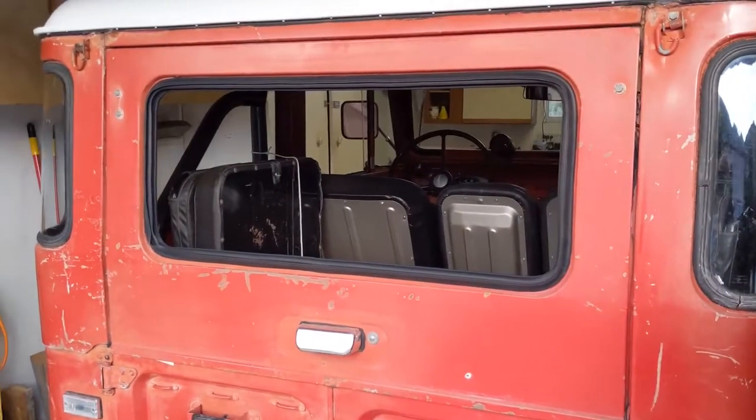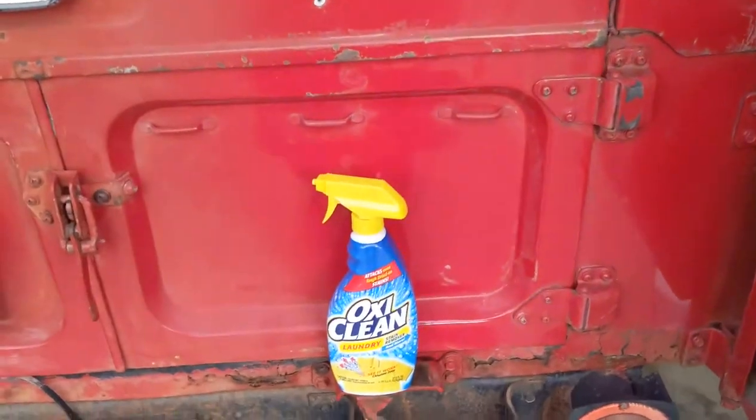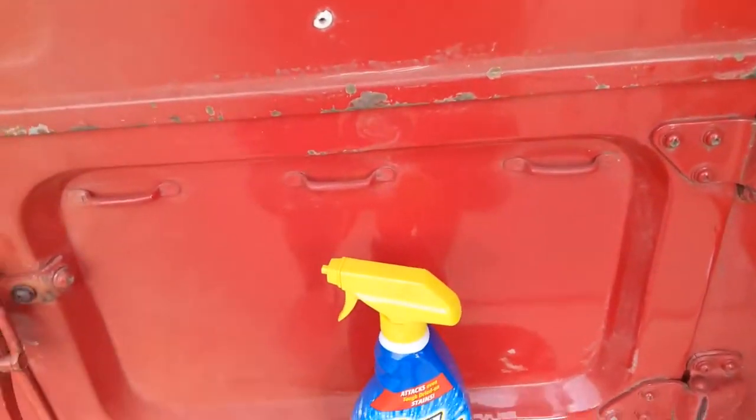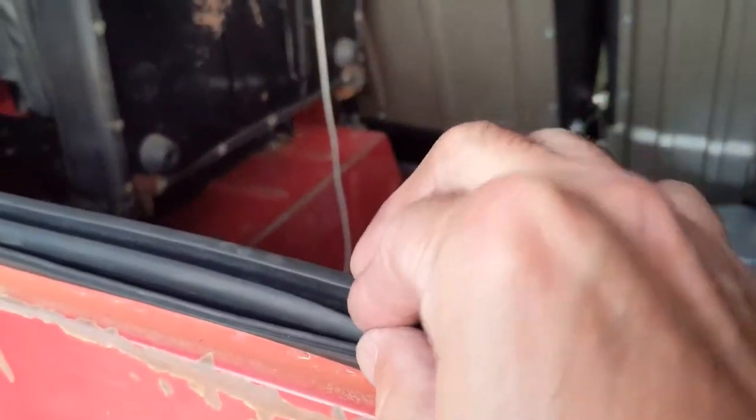Okay, the seal is in place. Now the next step is to spritz it up with some soapy water. That's not OxyClean, it's actually a bottle of soapy water. Set the glass into the wide track here.